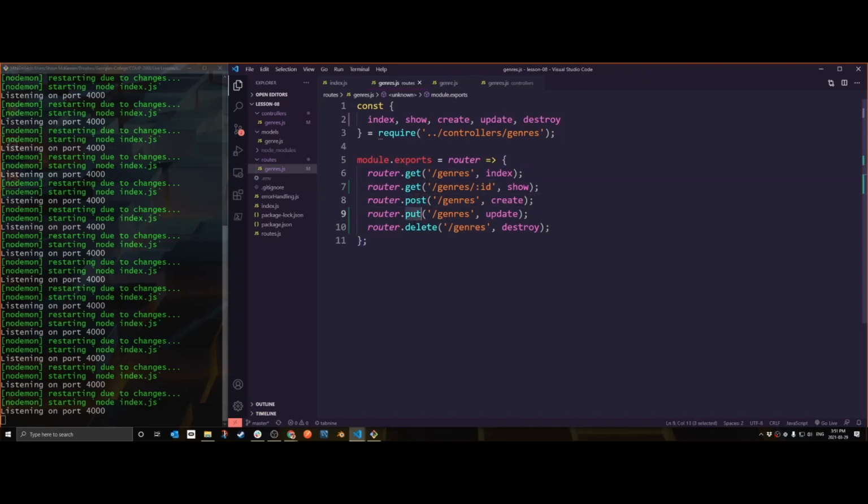Our post, put, and delete are mutated routes, right? They're mutable routes which cause mutations upon our documents, either by creating new documents in our collection, updating documents in our collection, or removing documents in our collection. So these are destructive. Even though they don't all destroy, they are still considered destructive, right? Because they do modify the end source.